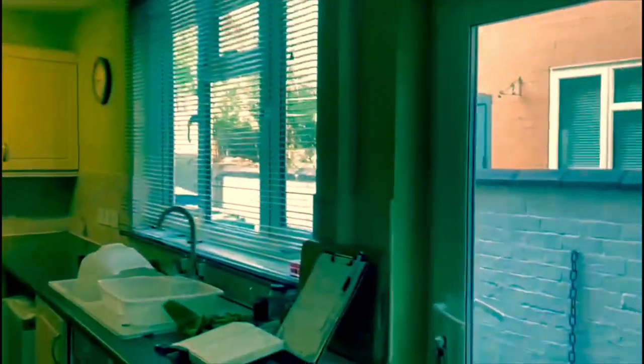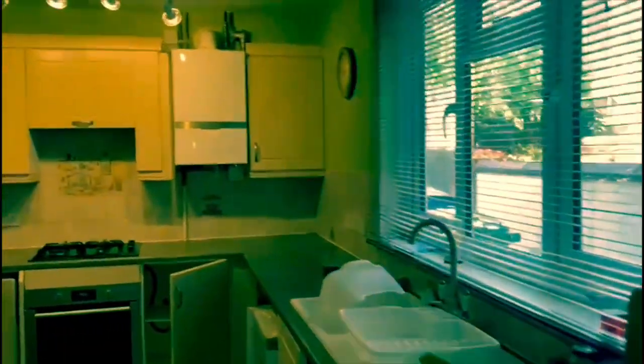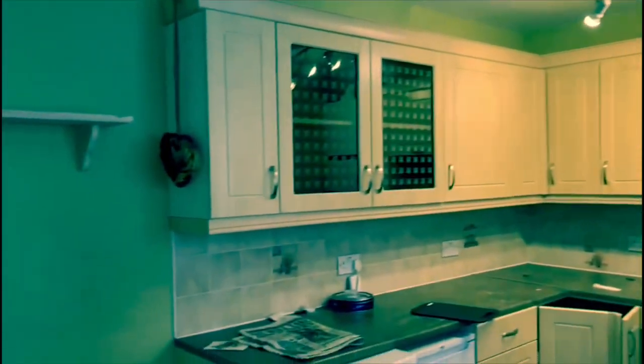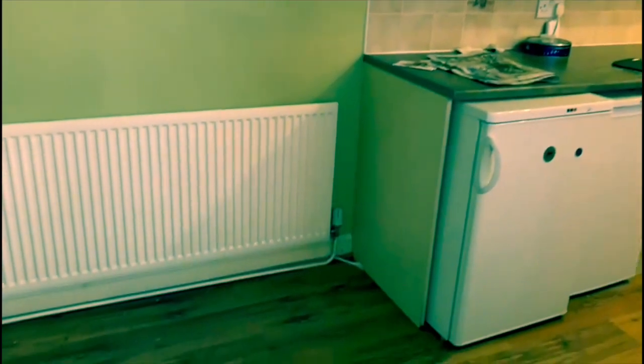There's no cellar in this property, but this becomes a useful store area for the cleaners' cupboard. The present kitchen will become a bedroom, so this will all be cleared out and the boiler will be put elsewhere. For fire safety, the ceiling will be protected for the floors above.